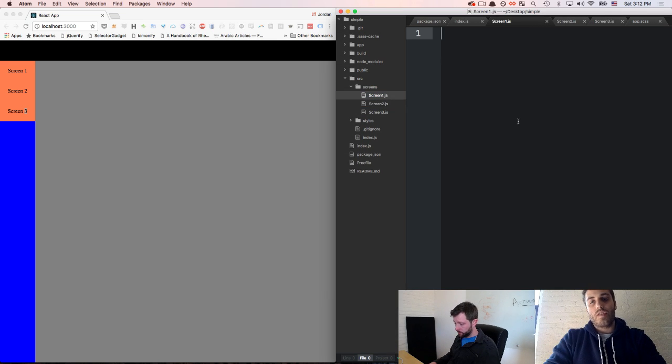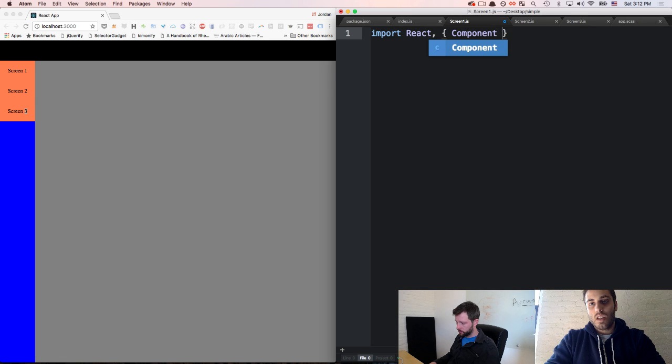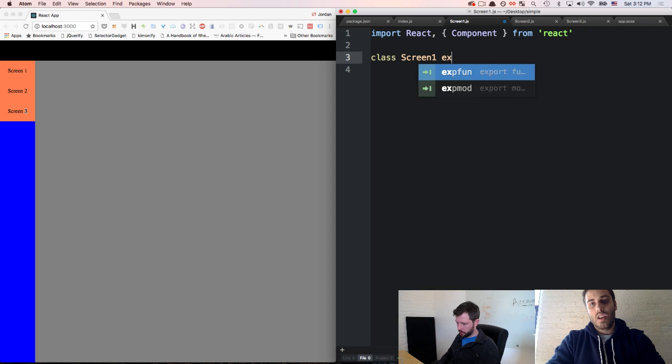The simplest way to make a file, so these are just going to be React components, you'd have to do import React, component from React. Then all you need to do is make class, and what was it called? We were going to call it screen1. Extends component.